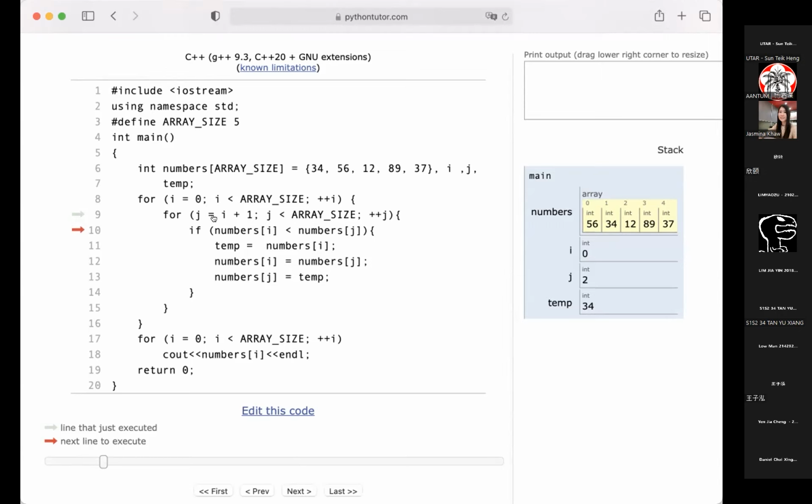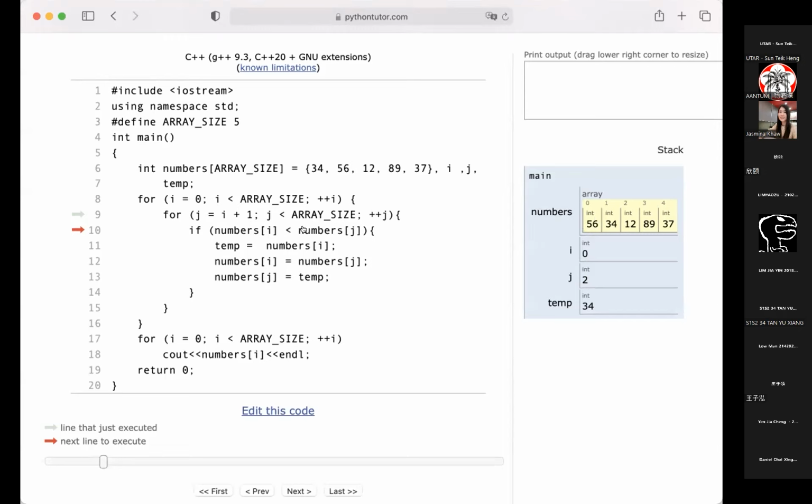So now we try to loop again. Now we have j is equal to 2. We're still inside the inner for loop. j is equal to 2, so we have the value of 12. So we check the first value, which has already been updated to 56.